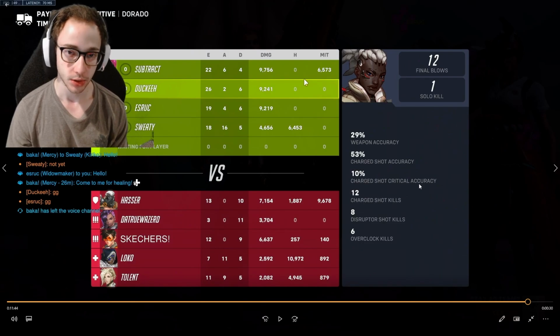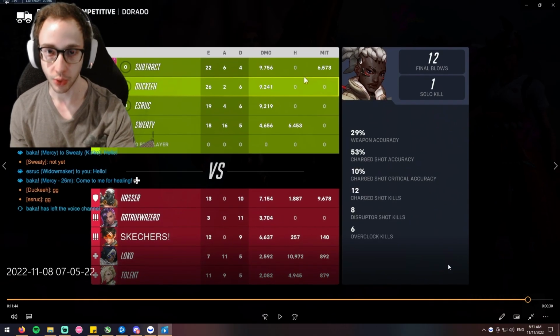Comms are important. You know, use your slide to get on high ground. Throw good orbs to split up the enemy team.